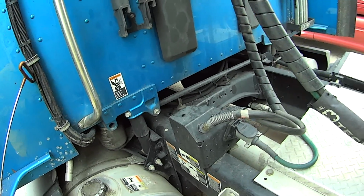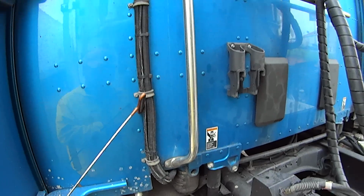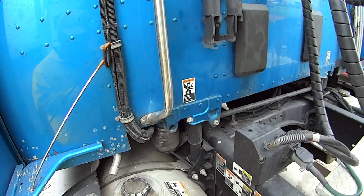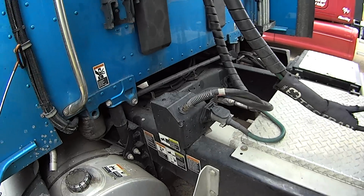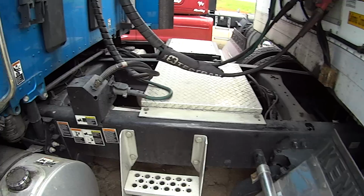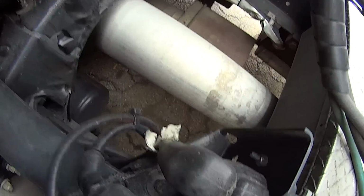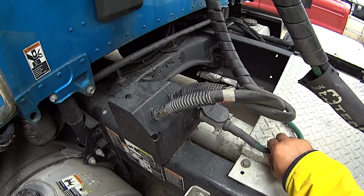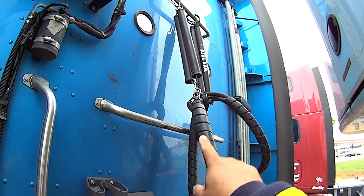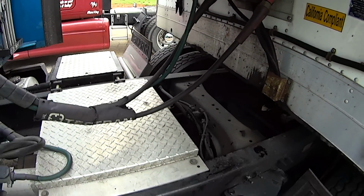One of you was asking about some kind of fittings or tubes and stuff like that on the back here. I'm not really sure what that was all about, but basically this is where the port is for the air supply and the umbilical cord. That just runs over there, goes on the trailer.